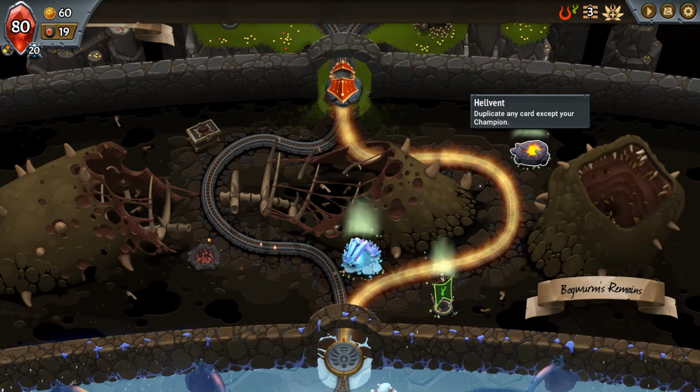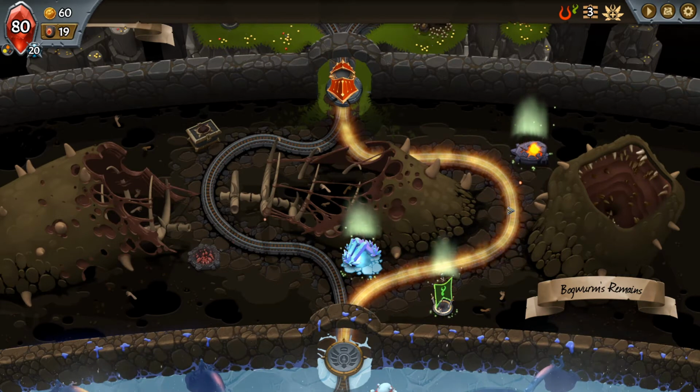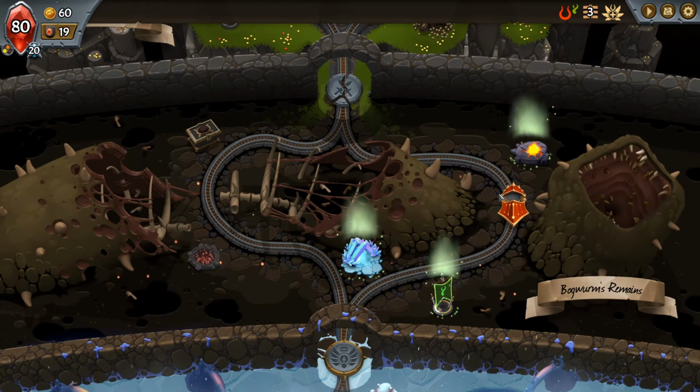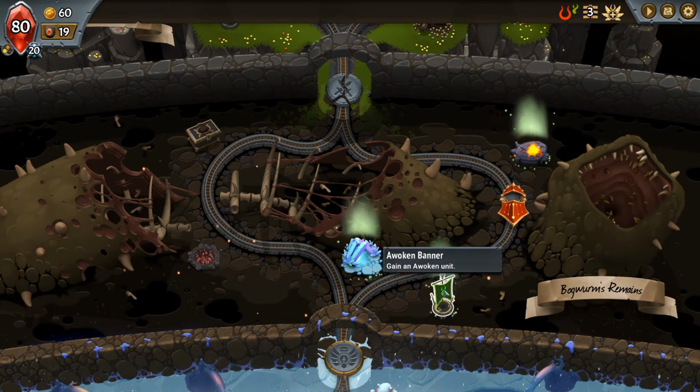Over here we can duplicate any card except your champion. Very good. And we can also get an Awoken unit. So I actually think that this is the clear path here, because yeah, this is just completely wasted on me right now. Let's go here. And I'm not gonna make the same mistake as I did before, so we're gonna do these two before we go to the duplicated card.